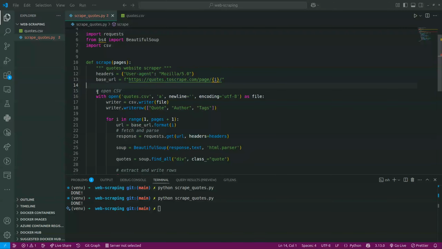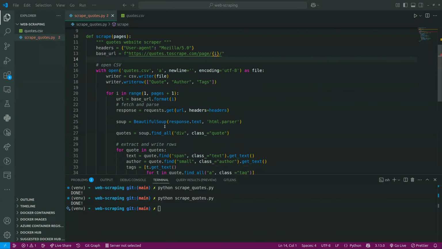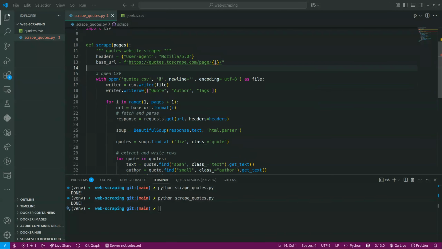We've changed the CSV in terms of how we open it. So we're opening it with append. Where is it? With open here, we're using append at this point. But now this is something that I should change right now, because we had append earlier when with open was inside of a for loop. So that made sense at that point because at every iteration we were writing to the file.